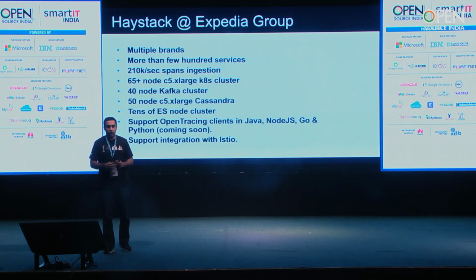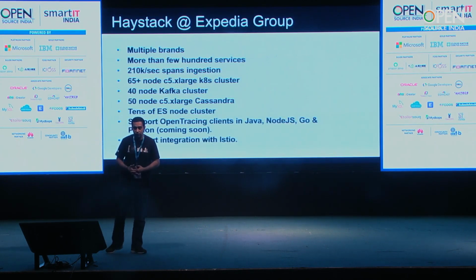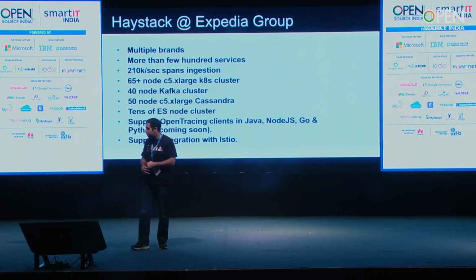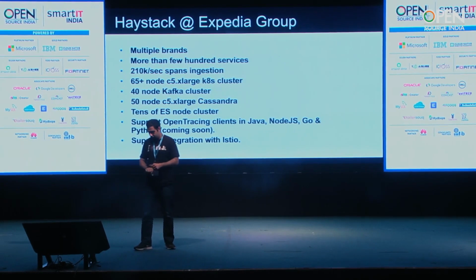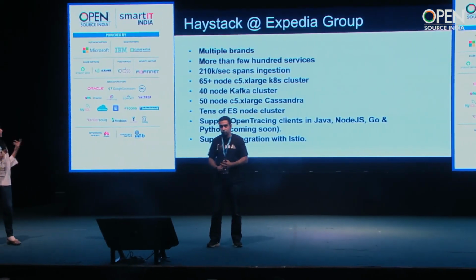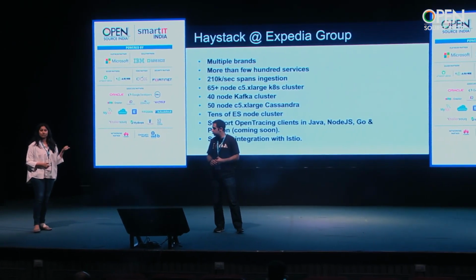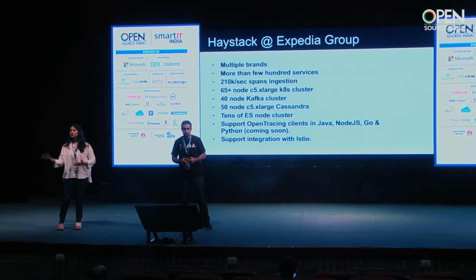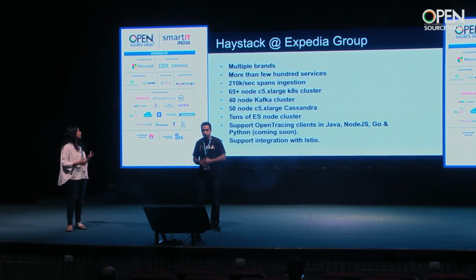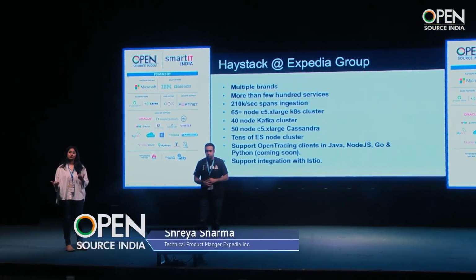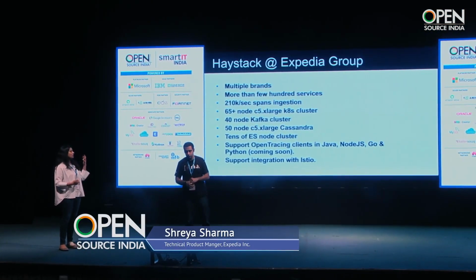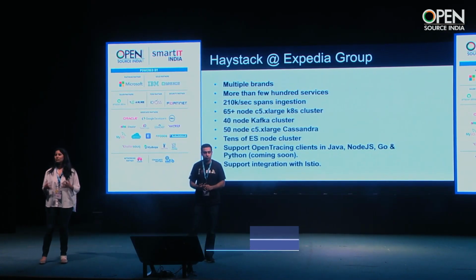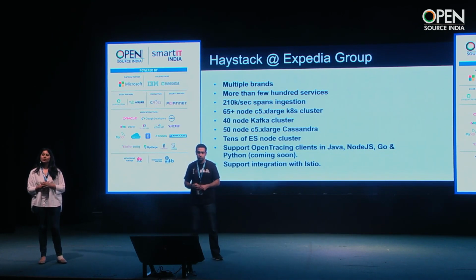And how we use Haystack in Expedia Group. Technically, Expedia Group is not one company, it's a bunch of travel companies under the hood of the group. So multiple brands are actually using Haystack right now. We've also been speaking to a lot of other companies like British Airways, Salesforce, and others, to come and start using this open source tool. Within Expedia, like I said, we have 2,200 microservices, and about 200 of them are already on the tool.